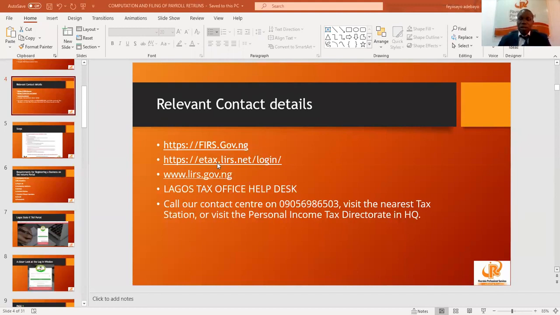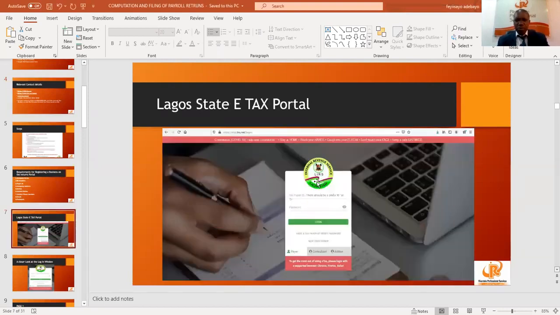Now for you to be able to file your returns, especially from Lagos State side, you need to look at this URL, etax.lirs.net/login. Now, if you copy this and paste on your browser, you'll see that it will take you to a page that looks like this.